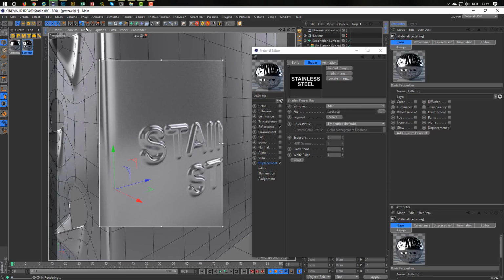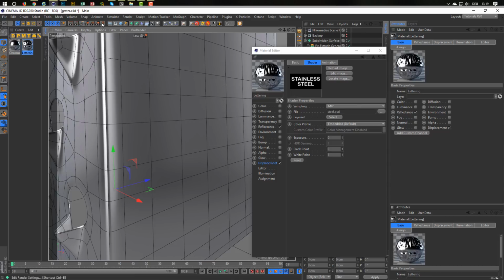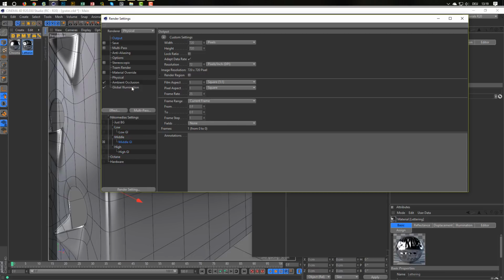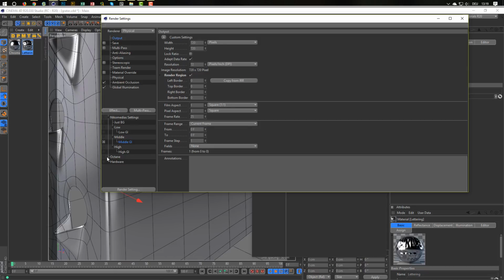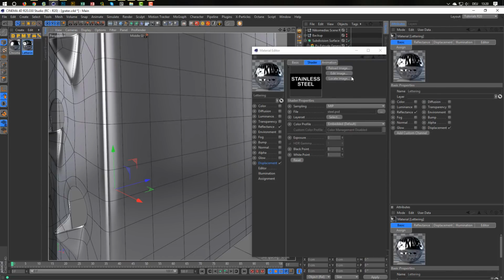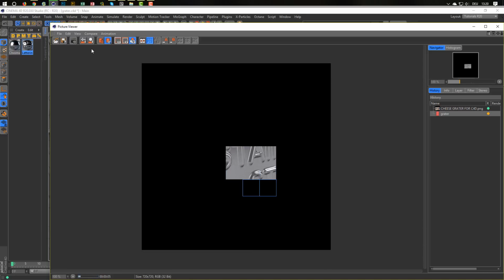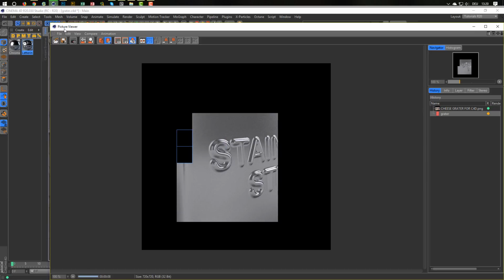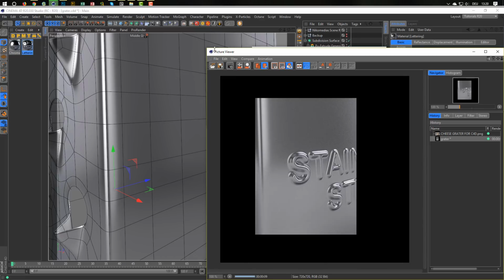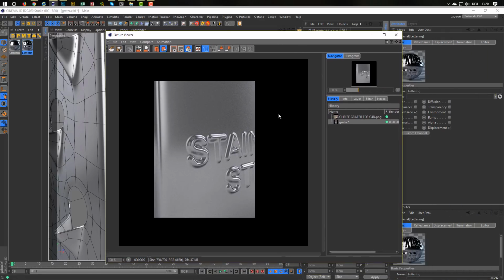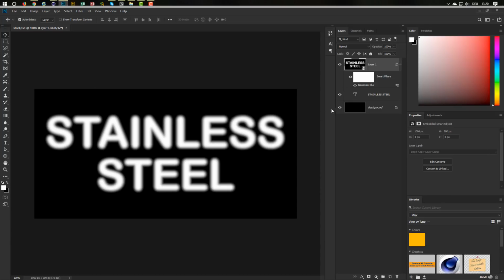I think I can show it better if we render just this part here, so you can render this with middle GI. The output, I want the render region, and I want to copy it from the IBR, the interactive render preview. I copy it from here. This is exactly what I want. And hit Shift R for rendering. So I go here to 100%. You see this is with 4 subdivision, with 4 blur.